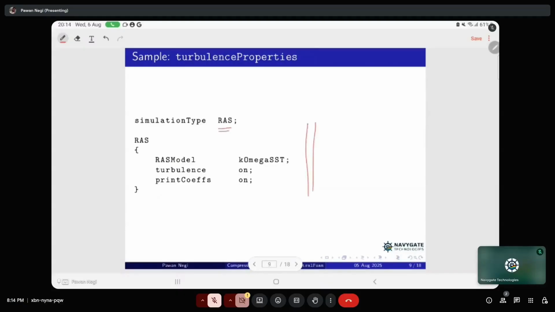Here, if this is a laminar simulation, you can write laminar, and if this is a Reynolds averaged simulation, then you use RAS, and then you have to define what kind of Reynolds averaged simulation this is. If this is k omega SST, you can use k omega SST. If you have k epsilon, you have to write k epsilon, etc. And you can also pass the coefficients which are there for the particular model. You can also change them, but it is not recommended to change unless you are doing some kind of academic research on the variation of these coefficients and the effect on the results.